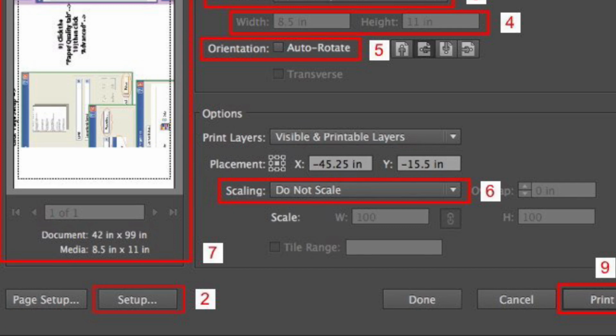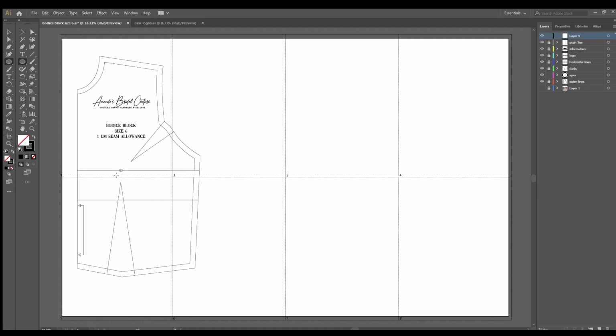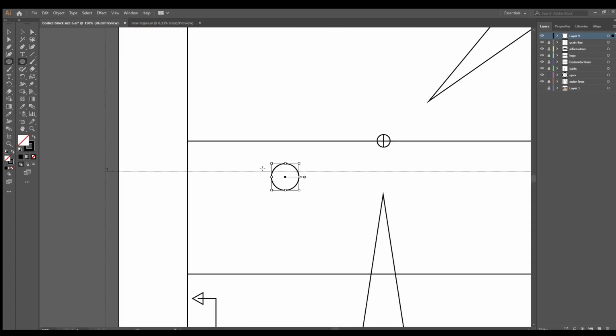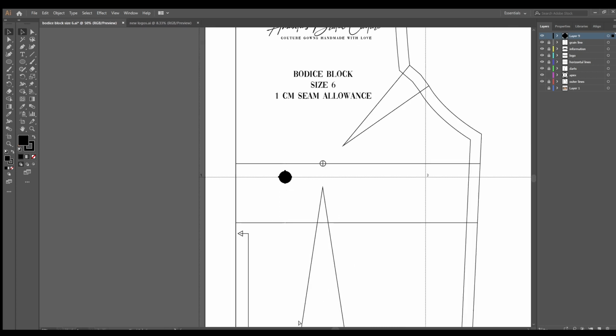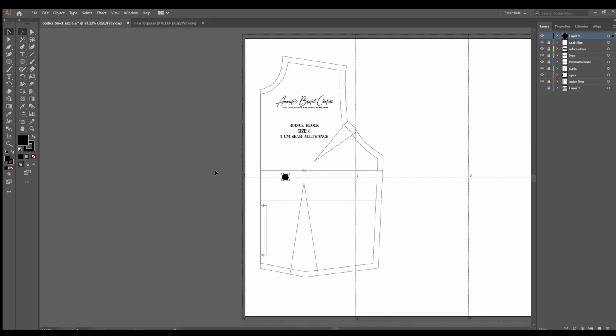And then you go down where it says scaling, and then you want to click on the imageable areas, and then click done. And that should bring up all the print tiles that you have, but if not, when you're out of that menu, you go to View. You go to View, and then you go to Show Print Tiling, and that should bring up all the little lines that'll show you where the different pages are.